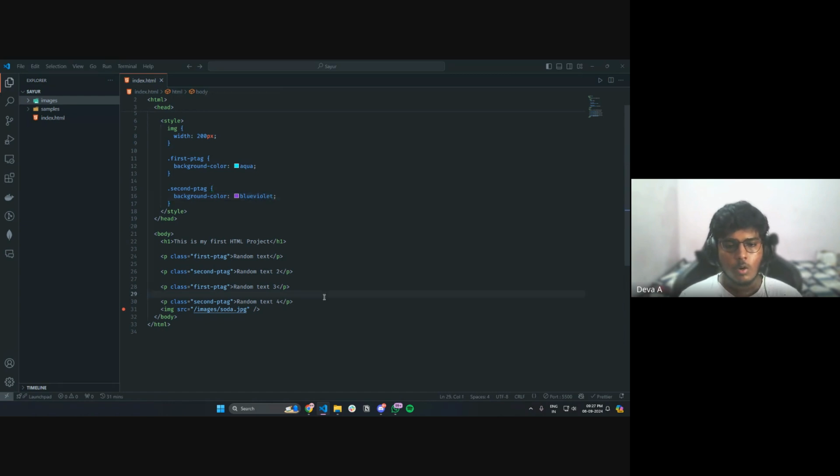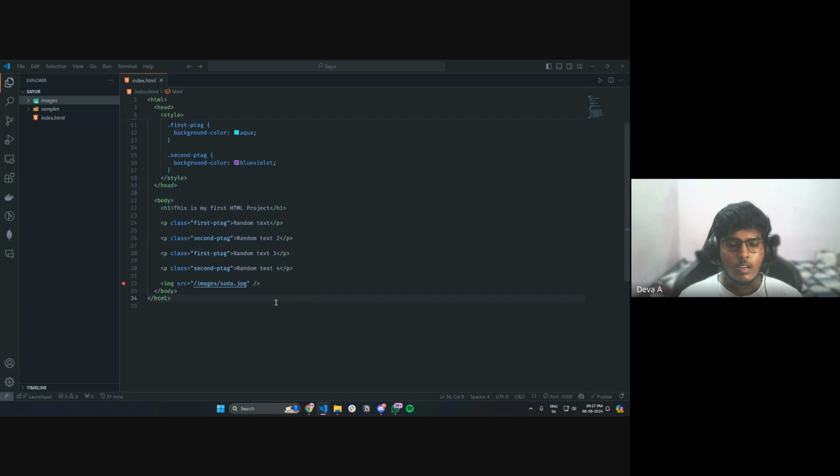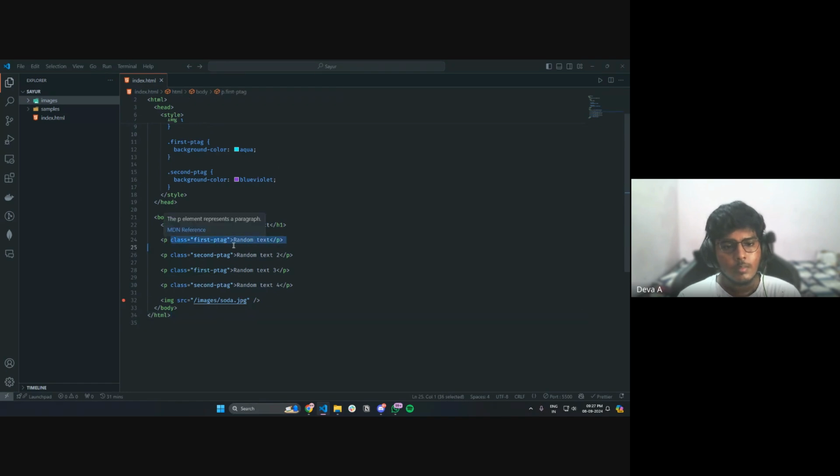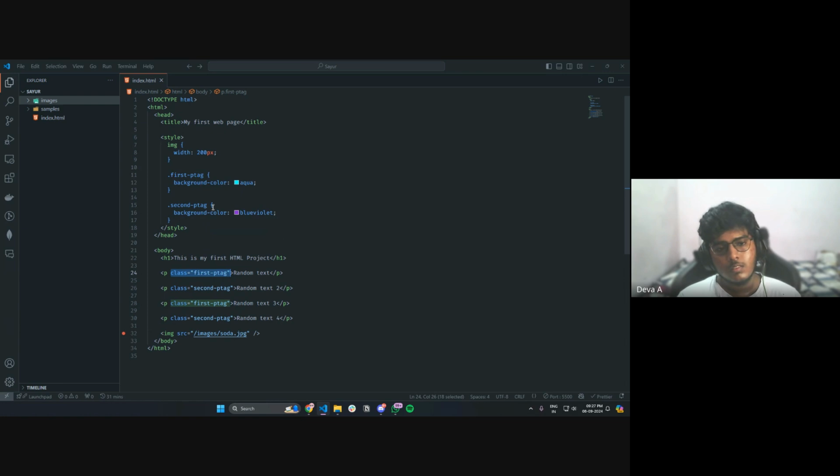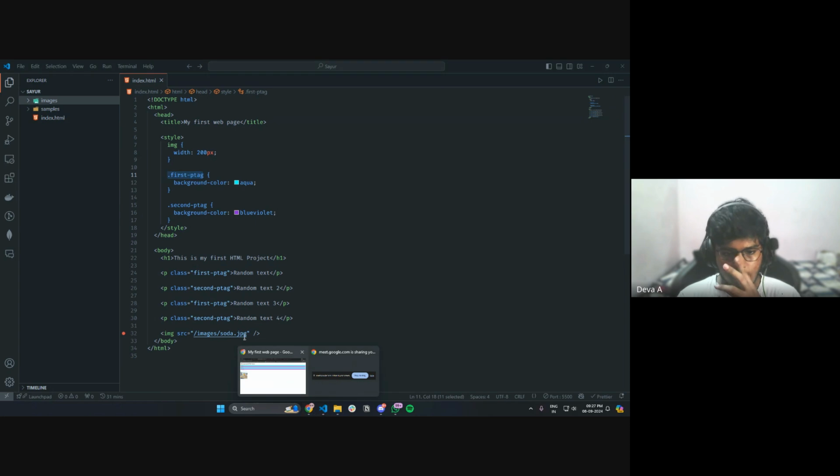So initially, you will just construct the building. The building looks something like this. Then you will design it. For example, after building the building, you need to come up with your own ideas: what colors I'm going to give for this, what design I'm going to give for this. Then you can give some class name to it so that it will be unique. There are a couple of ways of doing it. One is directly giving the tag name. For example, p tag. Initially, we just gave the p tag here. If we give p tag here, it will apply to all the p tags, right? The second way of doing it is using class. That is what we did here.